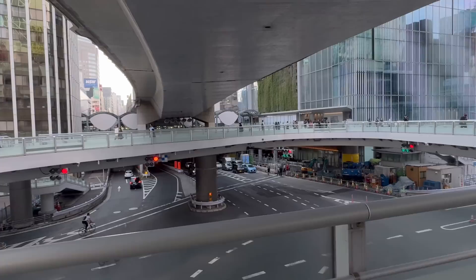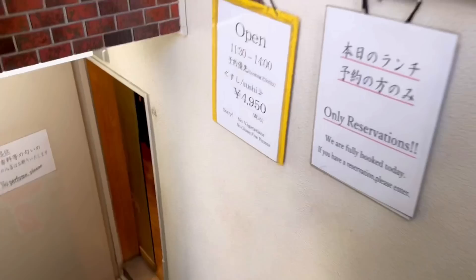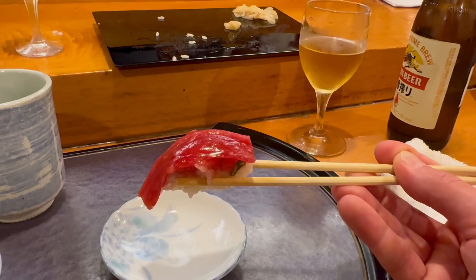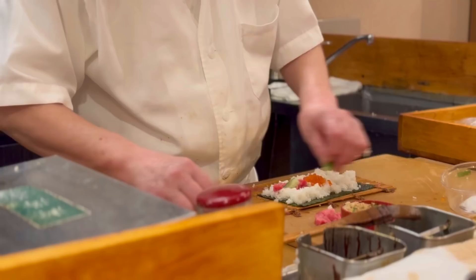We decided to go to a restaurant called Sushi Yajima, a little bit off the beaten trail. Had to go down some steps to find our way in. We saw a sign that said reservations only, so we didn't think we were going to get in. We walked in and they said okay, we can seat you, but you have to eat fast — 20 minutes are left. We had a sushi course of about 13 different items. They just cut and slice and put it in front of you and you just downed it right away. It was all amazing, made right in front of us by the chef and his wife. It was an incredible experience.